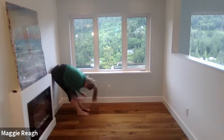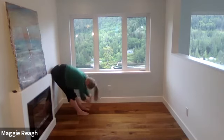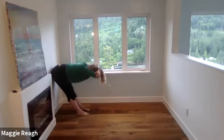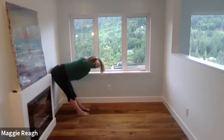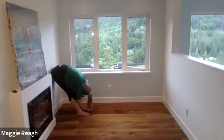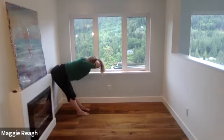Another modification, so hands to the wall is the beginning, or hands on the legs, or if you can, opposite elbows. Inhale, halfway up. So this is getting into the thoracic spine and lower back for those of us with rounding in the upper back. This can be very helpful for that kyphosis, that rounding of the upper back. It's also very strengthening for the lower back. Inhale, halfway up.